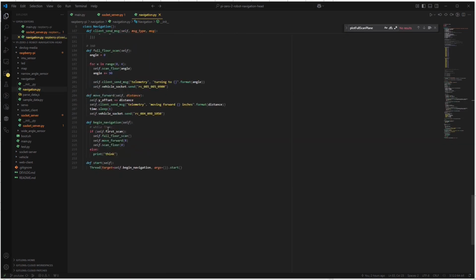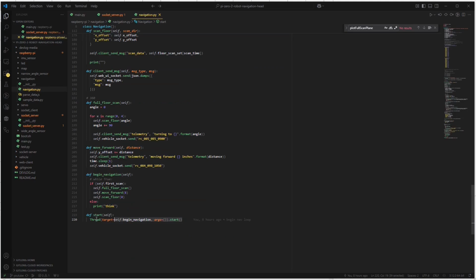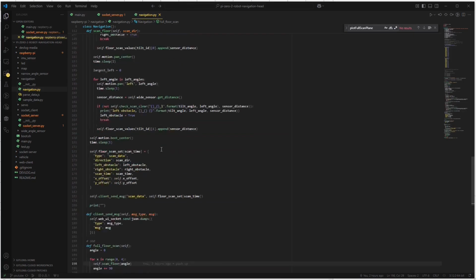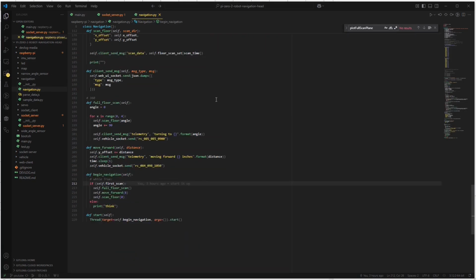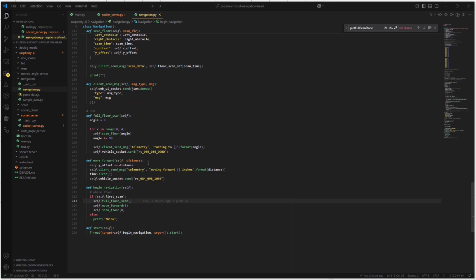if you go down here, this is like a thread. This is that navigation start call. Then it comes down here. This is where it's not truly self-navigating yet, because I have to come up with an algorithm based on those scan planes, like go this way, that fails, go that way kind of thing. But we have the basics of the full workflow with the ThreeJS, but the onboard navigation part still needs work. I'm mostly focused on bridging the web interface to this, and messaging and whatnot, like telemetry.